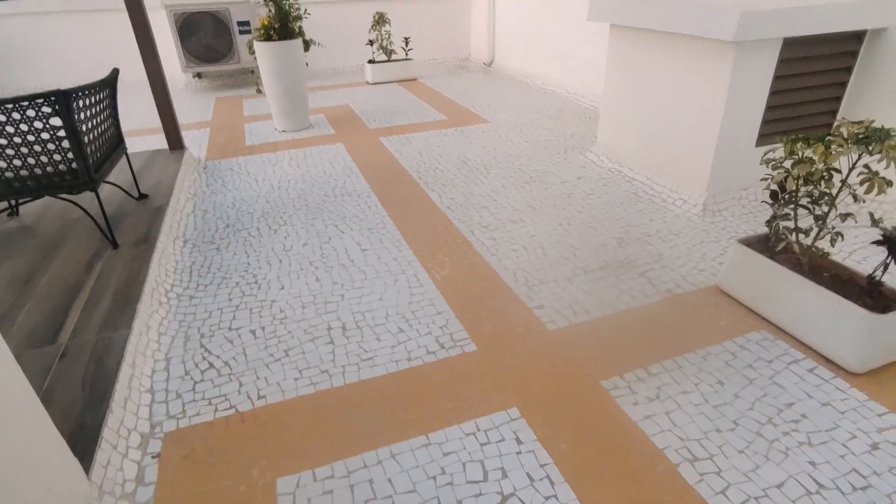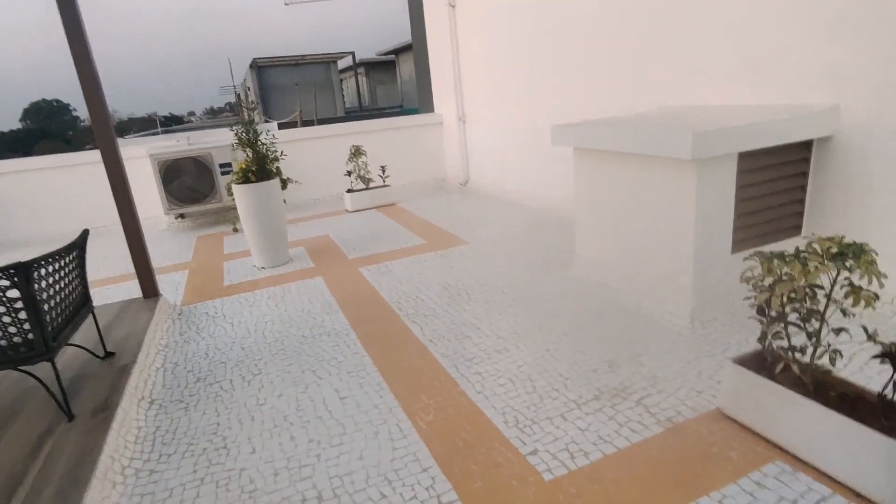We are climbing up the stairs and you get that feel of villa living here, even being an apartment. This is the wow factor — the terrace. The flooring will all be standard, and this is how the standard flooring of the terrace comes. It's pretty functional and you don't see any pipes running around. This is the neighborhood straight ahead — the Whitefield location. The kitchen is pretty functional with the sink, tap, and everything.